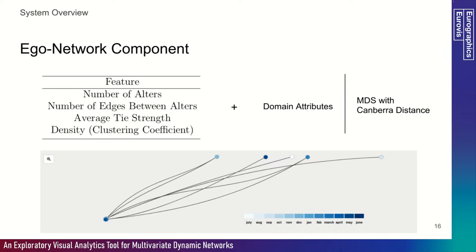However, timeline-based views are limited in terms of their ability to convey the temporal evolution. To this end, the EGO network component incorporates two different views for the users. A spatial layout-based view is deployed. For a given time step, an EGO network is represented with its feature vectors, consisting of values from its domain and network-specific attributes. Once the feature vectors are extracted, the resulting vectors are projected onto a 2D view, so that the proximity between the entities captures the similarities between them. Here, multidimensional scaling with Canberra distance is employed. In addition, color encoding is utilized to display the individual time steps.